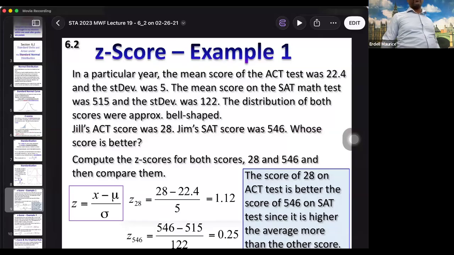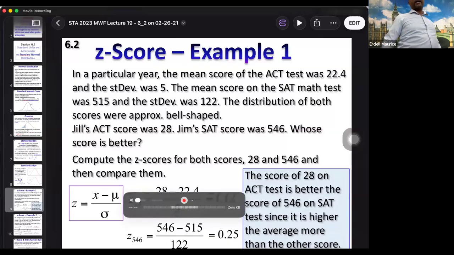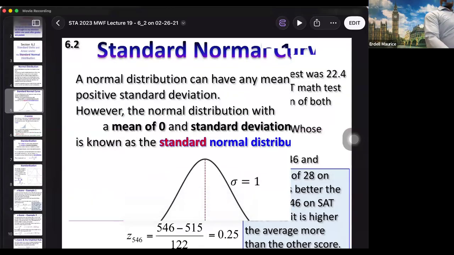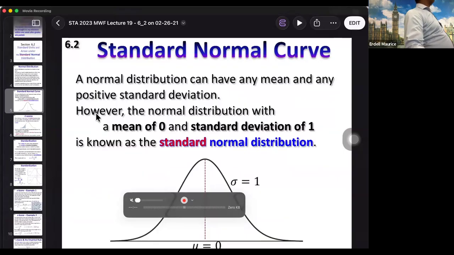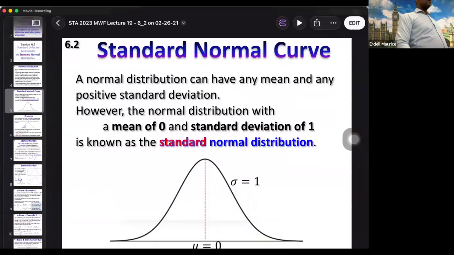Okay, all right, cool. Before we continue, I want to go back for just one second and remind you guys of the one key thing right here. When we are on the standard normal curve, the mean is 0 and the standard deviation is 1. When we are on the standard normal curve, our values are called our z values. Yes? Right? This is going to be very important for today. So I just want to take a step back to remind us about this fact.